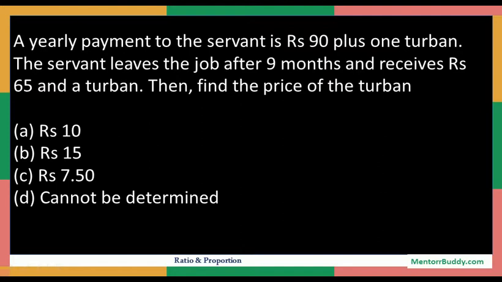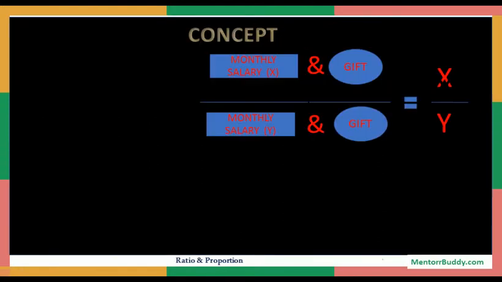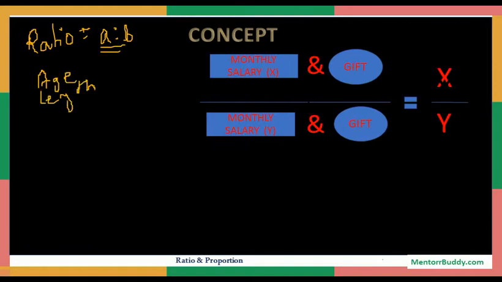So understanding the logic of ratio and proportion, the ratio can be written as, for example, A is to B. So A is to B is the ratio. The A is to B can be age, it can be length, it can be salary, it can be number of months, it can be number of years, or any possible value. So basically the representation of one value with respect to another value is in the form of a ratio.